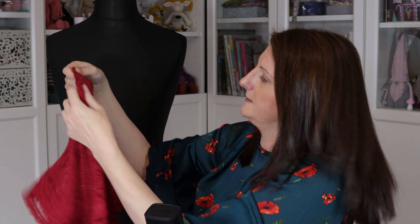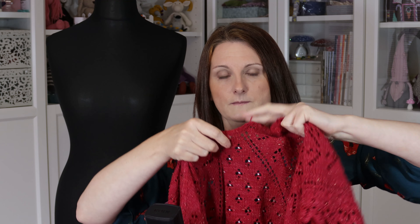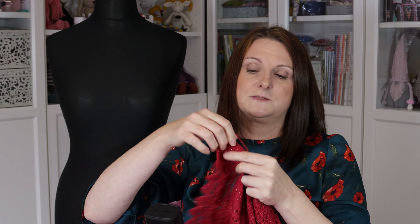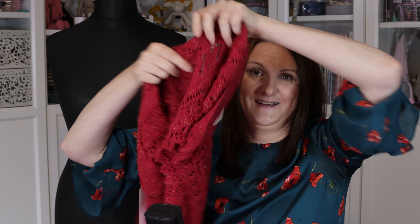I was going to show you something — this is where you start this shawl, here in the middle. That's my cast-on edge. So I've just got my wee bit where I cast on. And when I finish the edging — just find the end with the edging — this is when I finished my edging, that's all I had left. That tiny wee bit — I've not sewn my two ends in yet. But that was it from 150 grams, that's what was left.